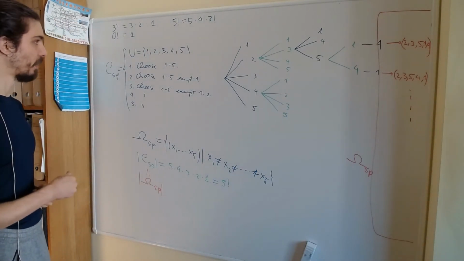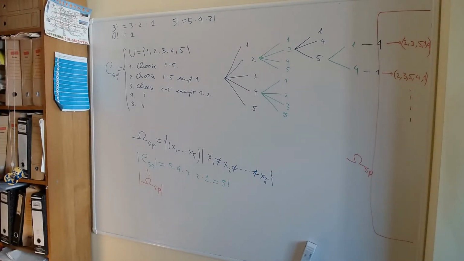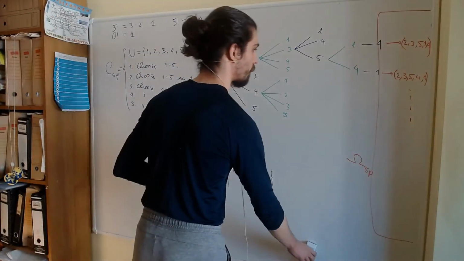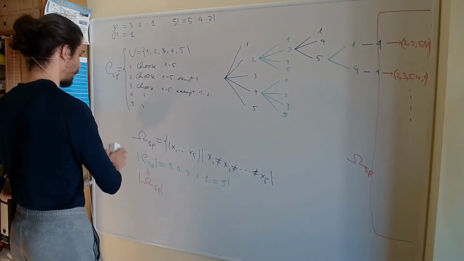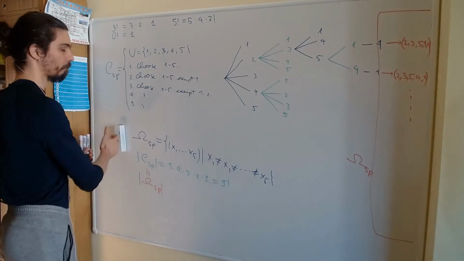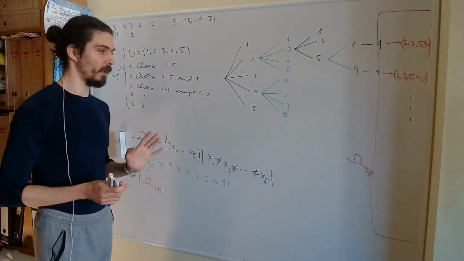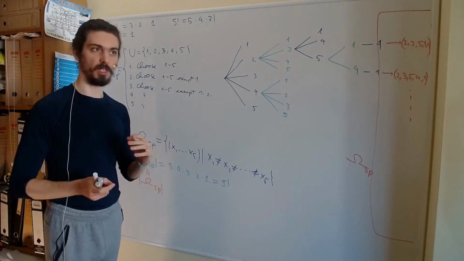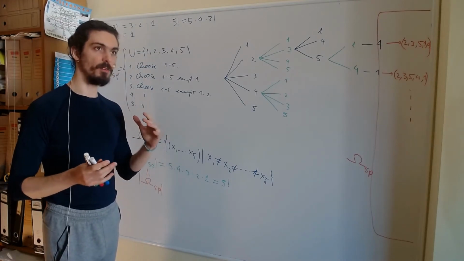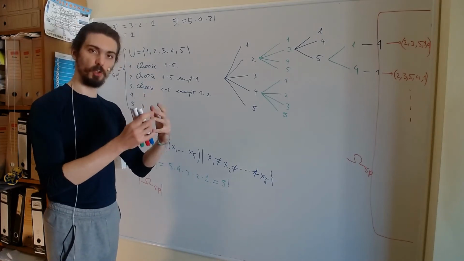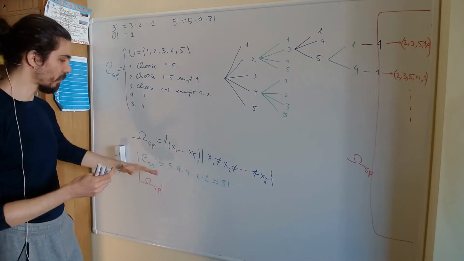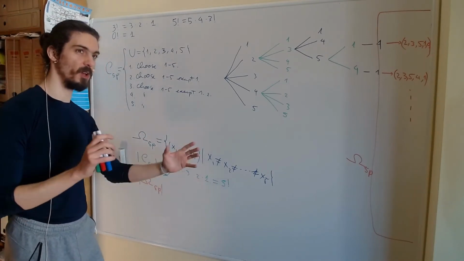Now, let's move on to something more important. Let's look at it from a different point of view now. Why do we need a different point of view on this kind of experiment? Because in practice, different points of view might be useful. You are doing the same calculation, but you arrive at it in a different way.